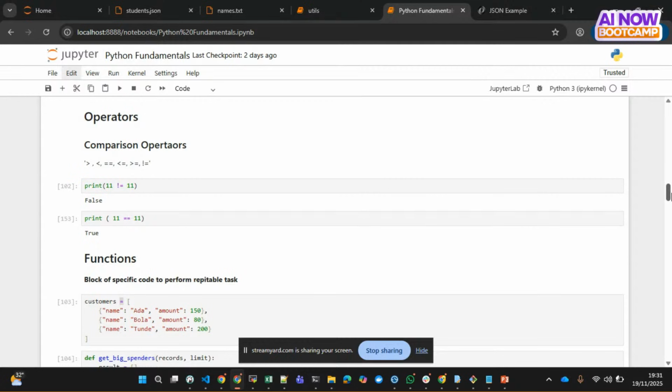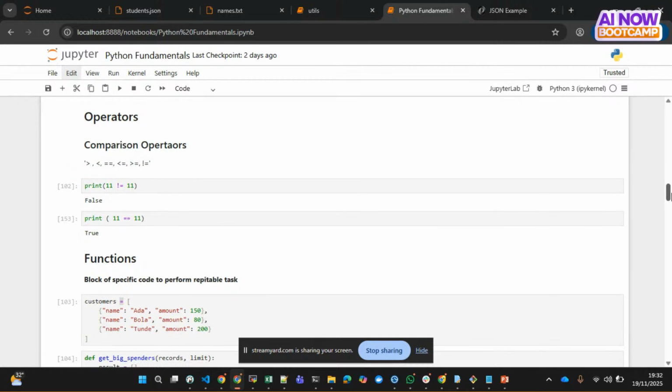So I explained how the comparison operator compares between two values. I said the equals to sign stands for one value equals the other value, because in Python the regular equals to sign has been taken over by the function of assigning a variable.